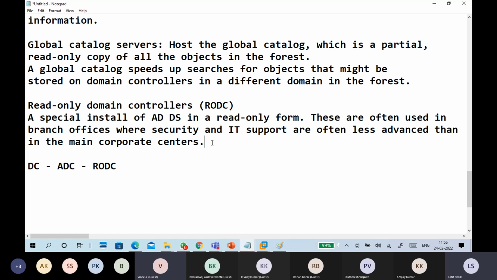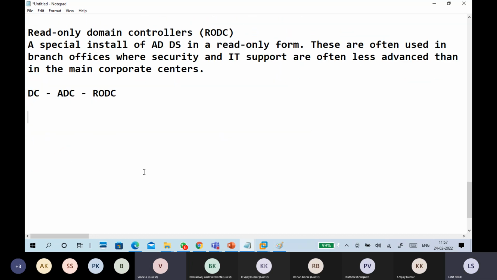So we don't get all the usernames and passwords there. We only get usernames and passwords based on the users of the branch office. Usually, branch office means we don't give very high security, network security or physical security like that. So that is the main part of physical components.